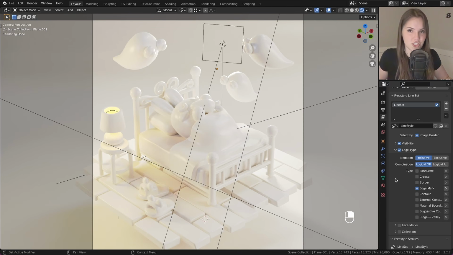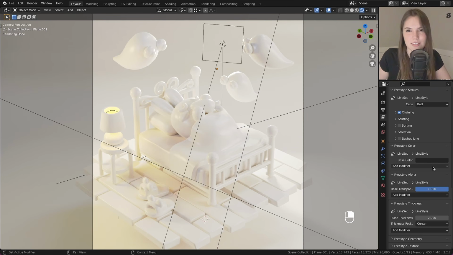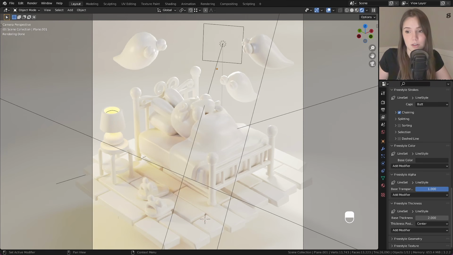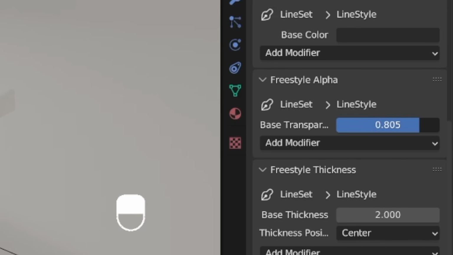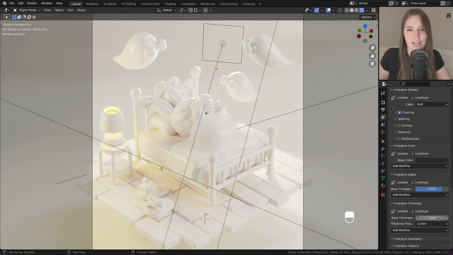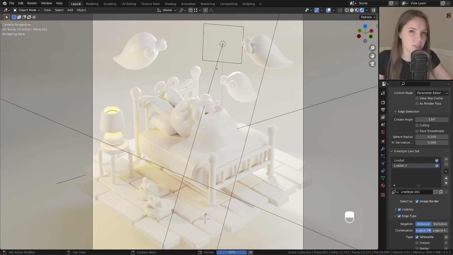You won't see any changes just yet, but let's adjust the look because I already know what I do. I change color of the line. I use transparency of like 0.8. I don't do too thick of a line, maybe 1.6. It does depend on how detailed of a scene it is. If you wanted to have two types of edges, for example, a thicker one for a silhouette, you can add a separate line type right here and set it up the way you want to.